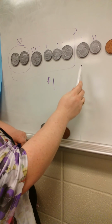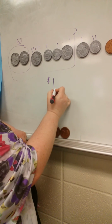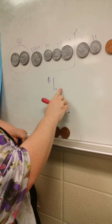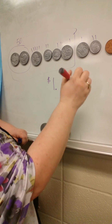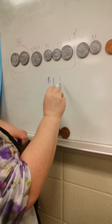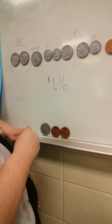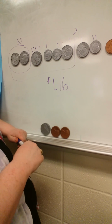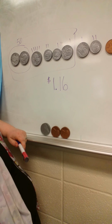But we also have some cents. When there are cents, I told students to use this little dot. We call it a decimal point, and we say that the cents go on this side. So let's count and see how many cents we have. 5, 10, 15, 1 more is 16. So this is $1.16. I hope this strategy will help your students this week as they're counting money. Let me know if you have any questions.